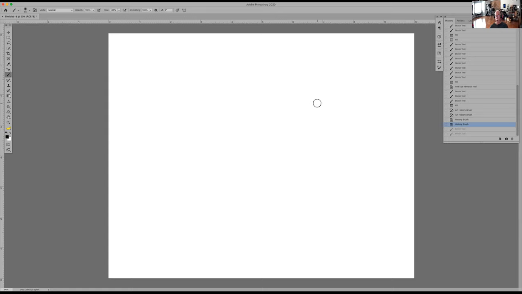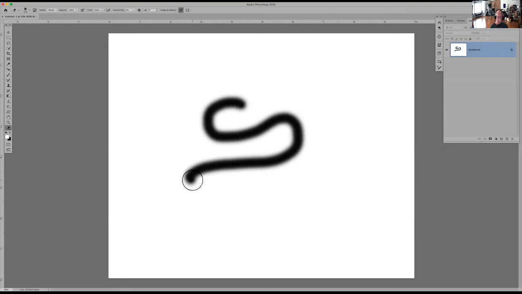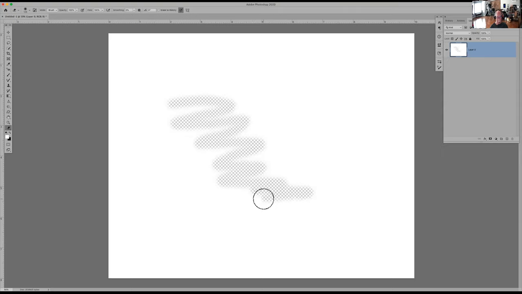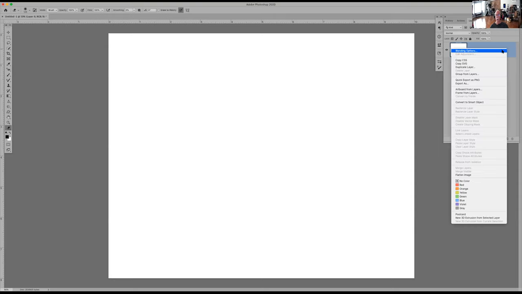Okay. The eraser brush we talked about last week, refresher real quick. I have a locked background layer, so I go E for eraser. And when I go E for eraser, it does nothing. Hit X, and what it does, it paints with the background color when you have a locked layer. So if I turn off the lock and I paint, then it does the eraser mode. So just a reminder, if your layer is locked, then you're going to have a problem using the eraser tool.